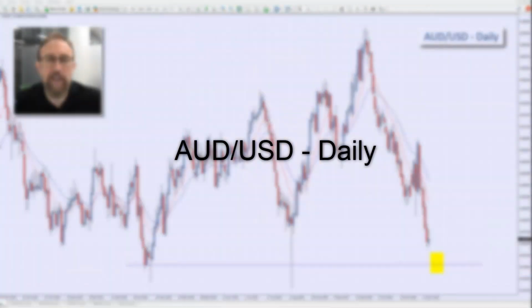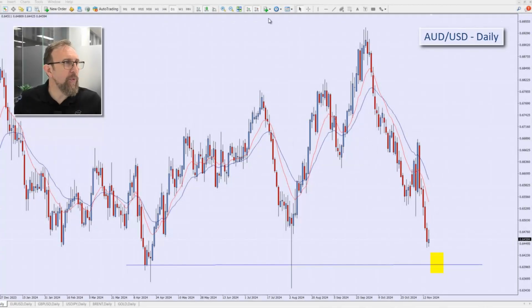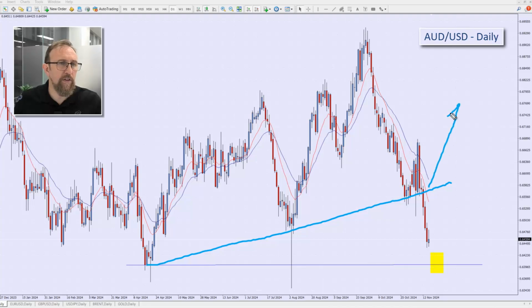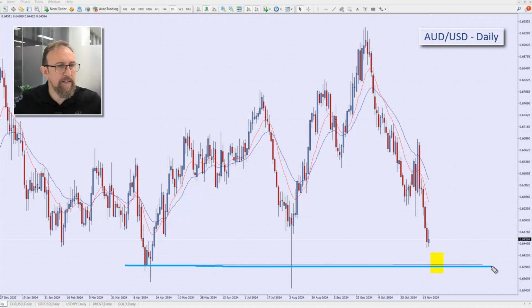And this week, let's kick off with the Aussie dollar. All right, Aussie dollar. I previously had a support line around about here somewhere, and I was looking to see if I could take a trade that way, but we never got a reversal there, and we actually have broken through to the downside. The next level now is here, where I've just marked it as a possible support level. So I've put in my marker to see what may come this way.